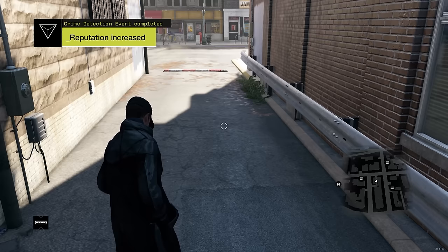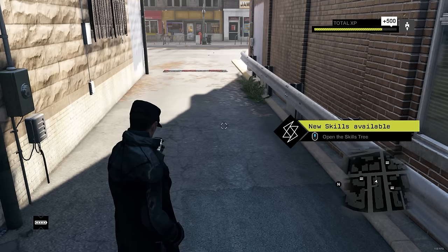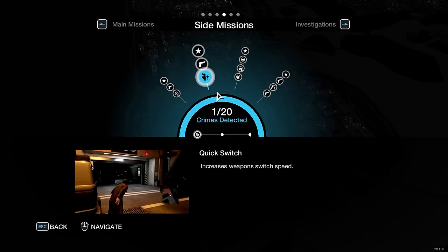And I'll be honest, I just don't care about this side activity at all. It pops up too often, feels way too annoying to stop what you're doing to interrupt a crime, and your reputation naturally increases plenty throughout the story, so it doesn't really feel worth doing at all. Feels like something they tossed in to pad out the game or try to soften Aiden's image and frame him as this do-gooding vigilante who has to work outside the law to stop criminals when the cops can't or won't.